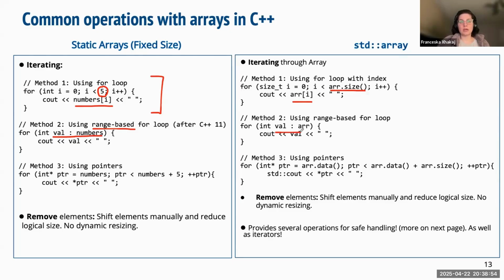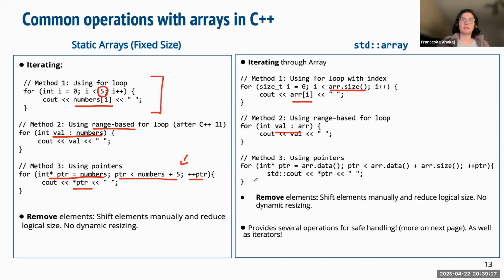And finally, the third way is obviously using pointers. We are working in pointer-based languages with C++. So you could start at the beginning of your array. That's a pointer. You could iterate until you hit 5 elements after, and again, you have to keep the size here yourself. You increment the pointer, just like we do with pointer arithmetic, and then you are printing what that pointer is containing. Similar thing on the other side, right?